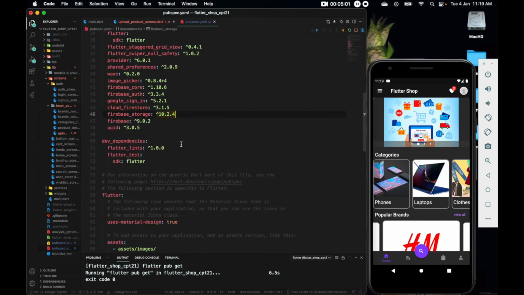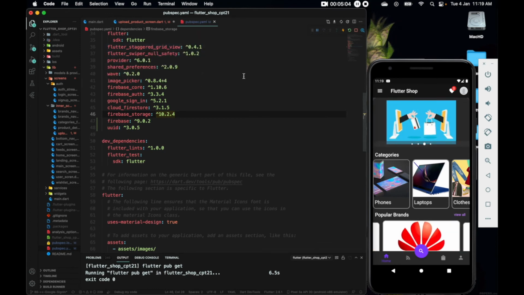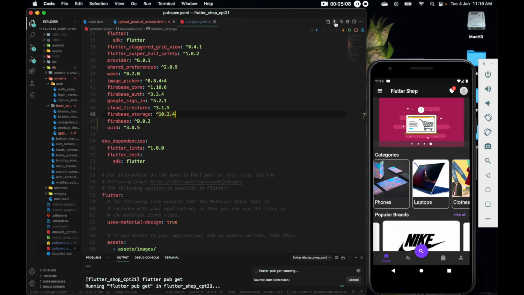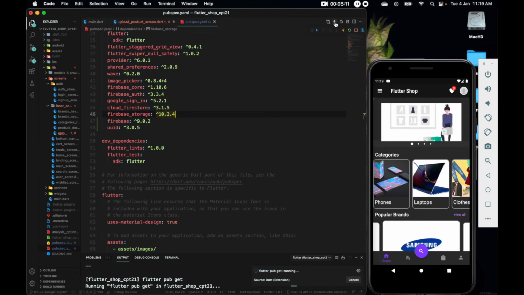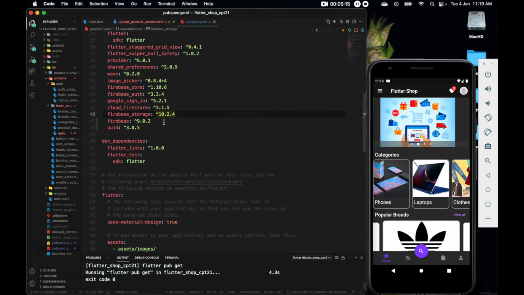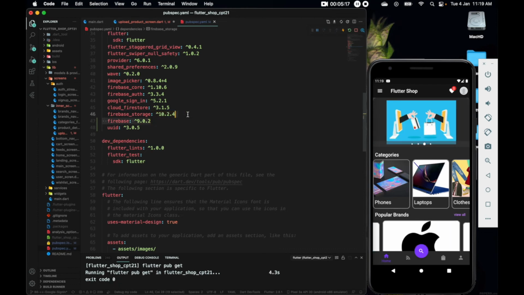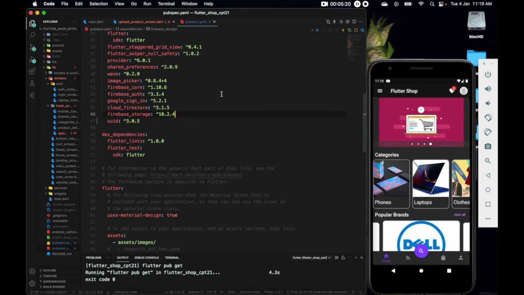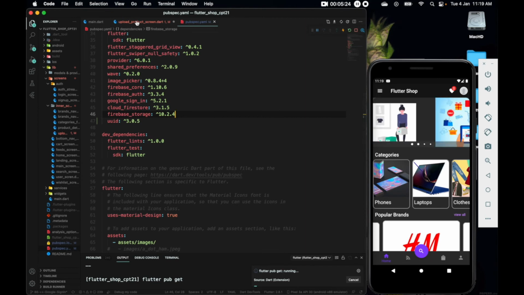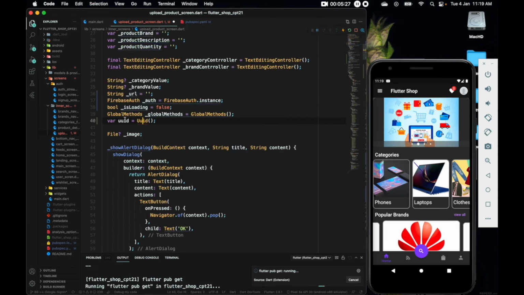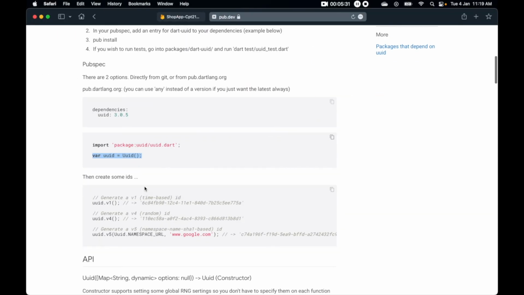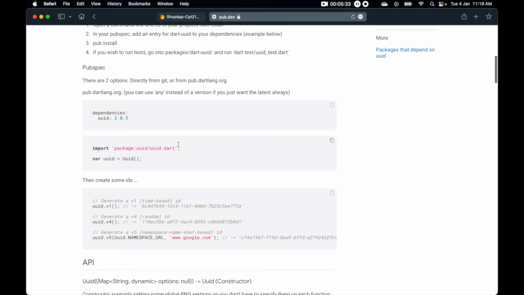Not really sure why UUID is not working, so I'll just get all the packages one more time. You can just get rid of this Firebase. Now with that, let's see if UUID is actually working. It is not, so let us also get this import line.